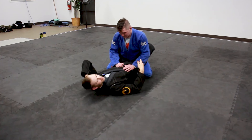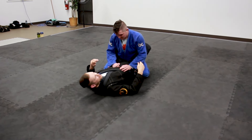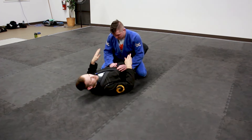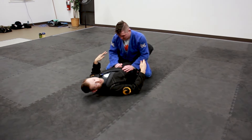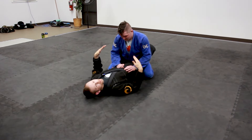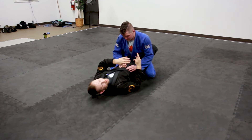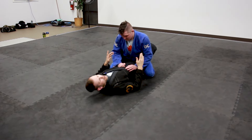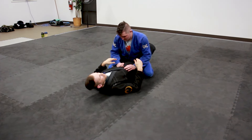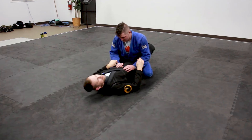Even if you do that fast you can kind of see it coming. This next one I call a tornado armbar, which is going to be faster than all of those because we're cutting out basically half of the middle steps — but in a way that we're making up for the lack of control with speed. We end up at the same ending position faster than they realize they even got put into it. Part of that is making it so innocuous it doesn't look like anything.